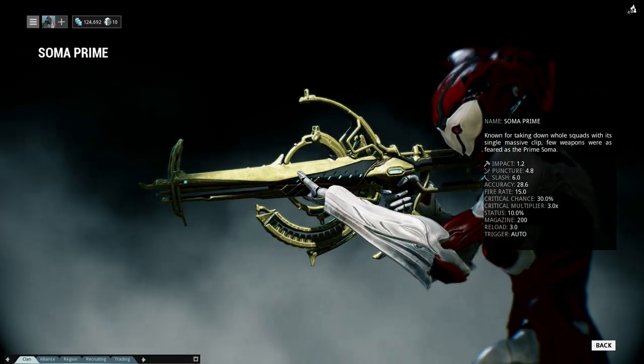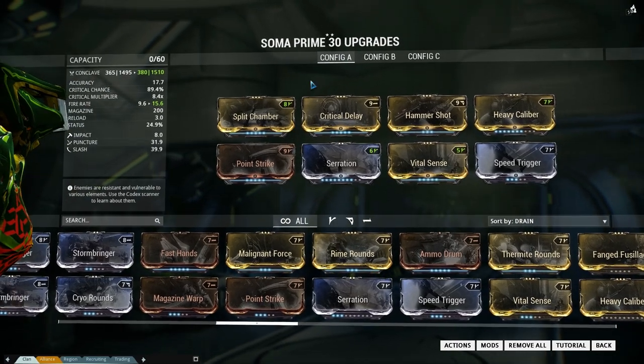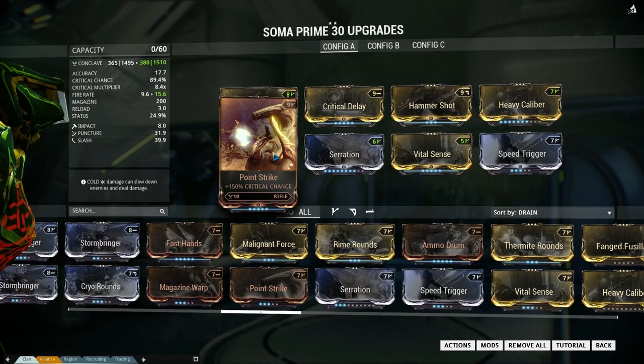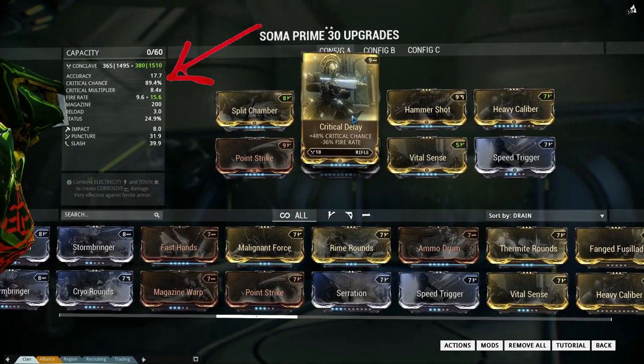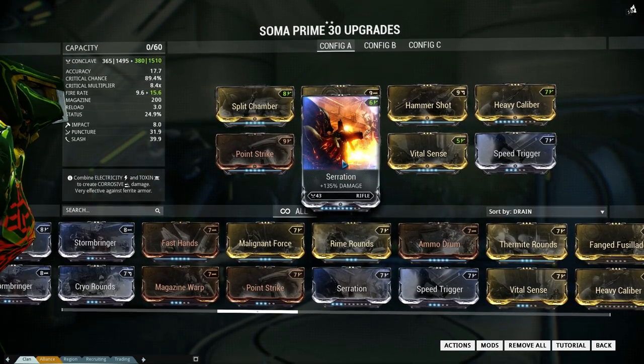Oh my lord! Now let's check the mods you need to install. First of all, Split Chamber for the multi-shots. Then, Point Strike, Critical Chance, always handy. Of course, the Critical Delay, because everything with Critical Chance or Critical Damage, put it in your critical build.